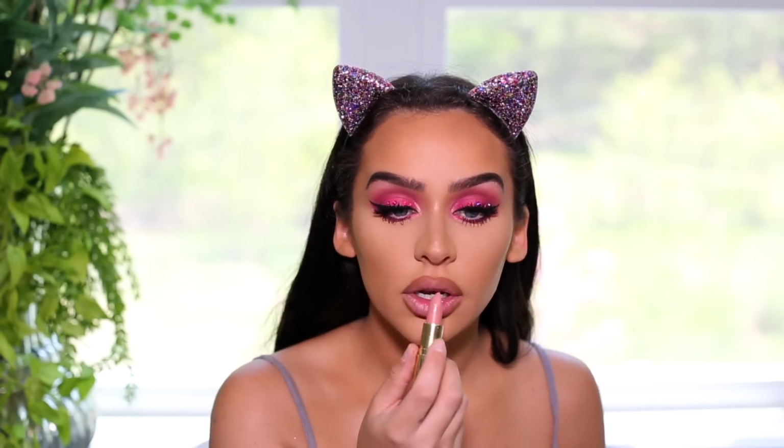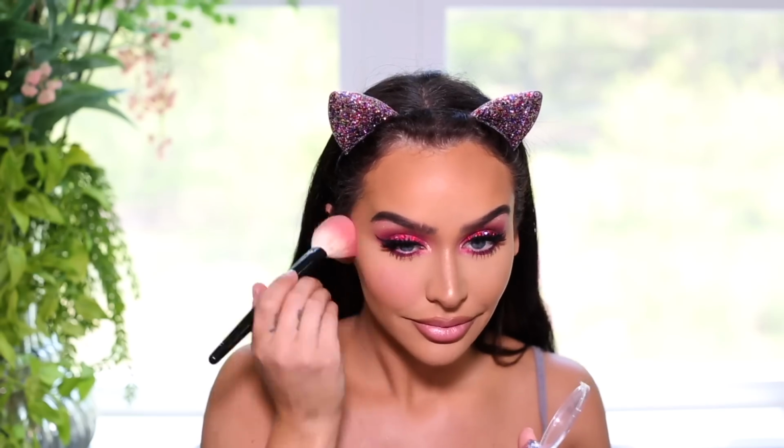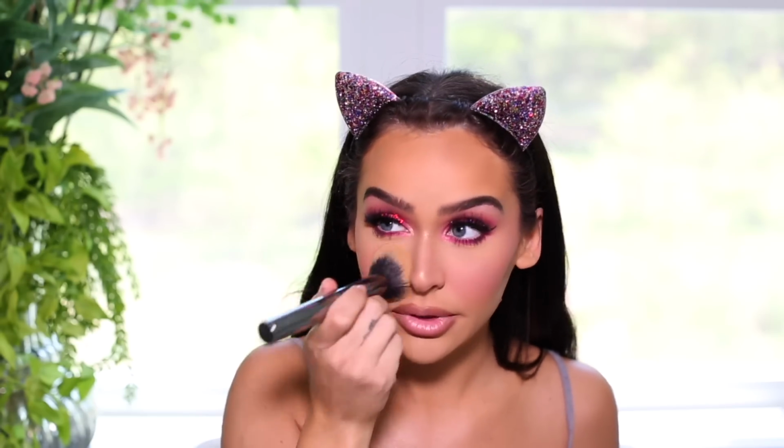I'm gonna use one of my all-time favorites from Gerard Cosmetics, the Buttercup lipstick. I have a fresh one, and it's the prettiest pink. I remember it well. And it's really creamy too. And I'm gonna go back in with the liner. For blush, we have Wild Rose from Flower. And then I'm just gonna blend everything together.